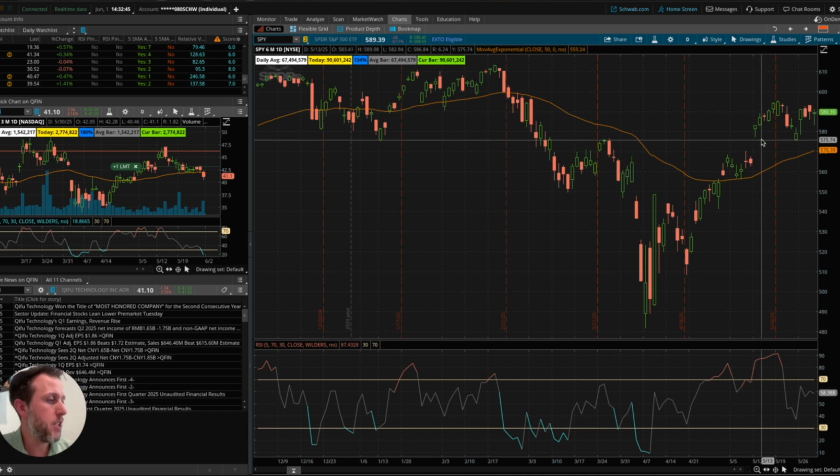Overall, when it comes to the SPY chart, I still remain fairly bullish because of some other reasons that we're going to talk about in a few minutes. So I wouldn't be personally surprised to see all-time highs before we retrace or go down. I wouldn't be surprised to see all-time highs first, but time will tell. And don't ever judge anything based on bias. Always judge things based on what's going on in the market.